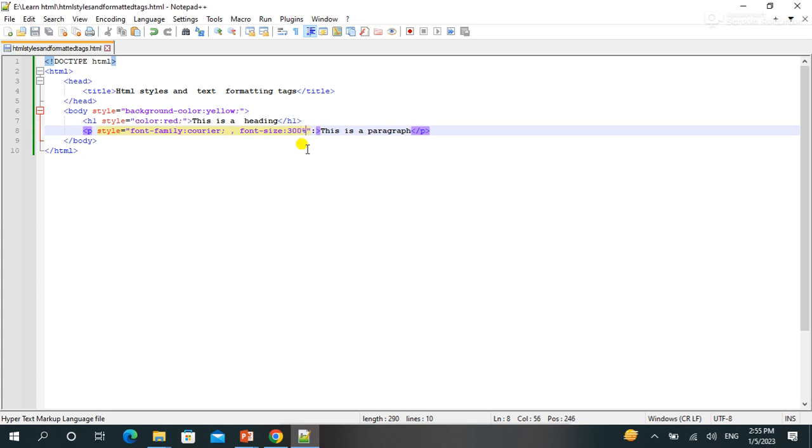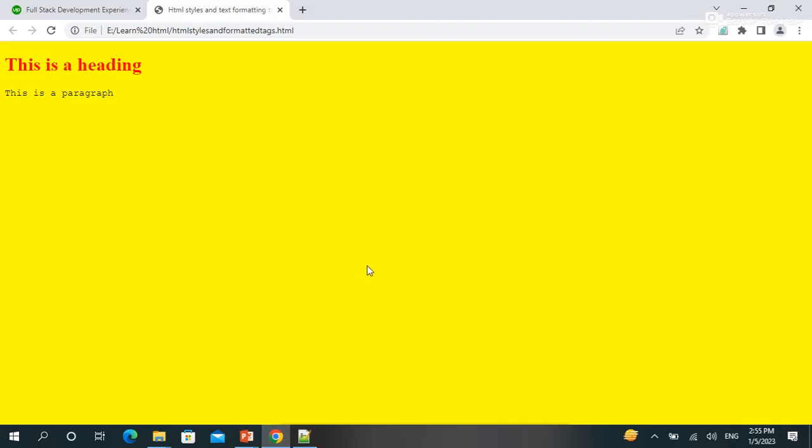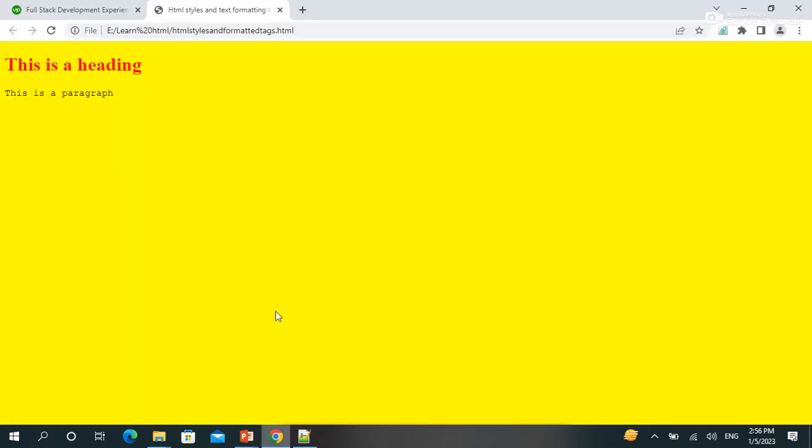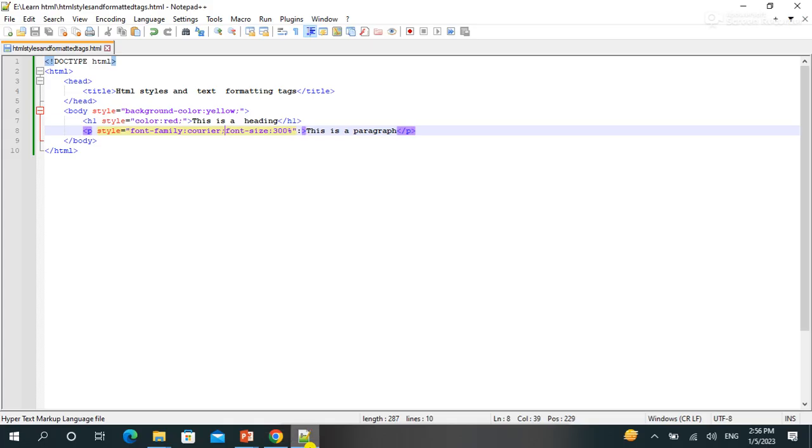Now observe the changing in the browser. Refresh. There is an issue. Now this is correct because I typed comma after that semicolon, but we can't use comma to add more properties inside style tag.